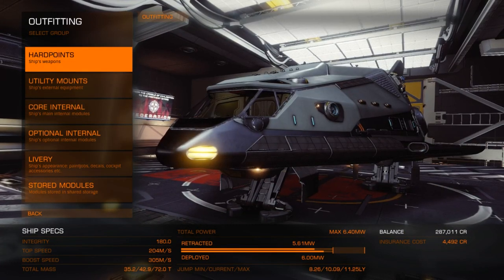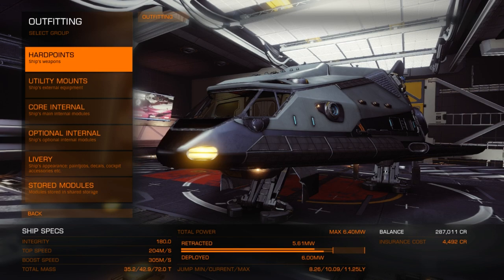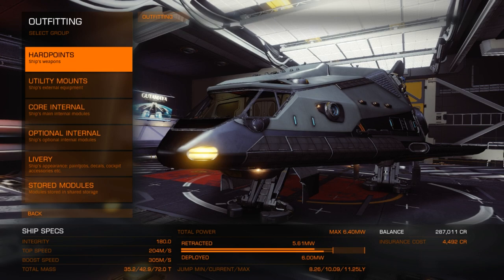and then on the outfitting screen, you will notice at the bottom of the screen the ship specs. It has some data there that is important for us to note as we upgrade our ship for exploration. So we have our total mass at the bottom. That's an important number to note, and that's in tons. We also have our power, and then at the very bottom we have our jump range, both the minimum, the current jump range, and the maximum. So these are numbers we're all going to have to keep an eye on as we swap out modules.